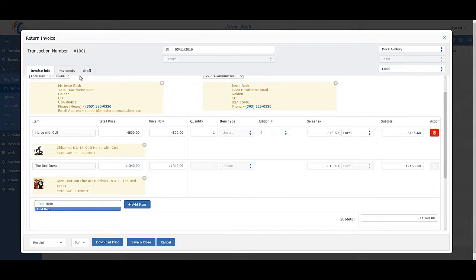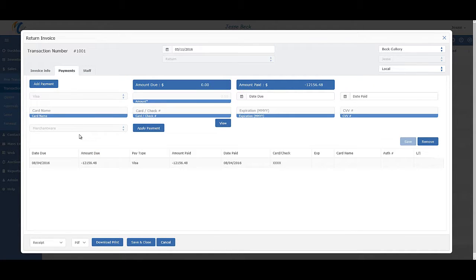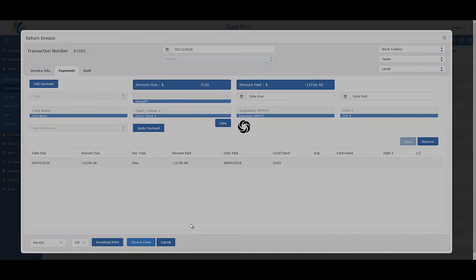And then I'm going to go to the payments tab, and basically the amount that I'm returning automatically created a line item with the exact same pay type, although I can change that if I would like. Though I would say probably 90% of the time the pay type will be the same that you're returning, but again, you can change that. So it's basically that simple. I'm just going to go ahead and hit save and close now, and then let's see what happens.